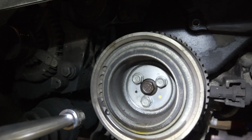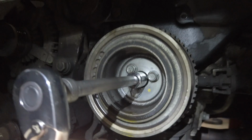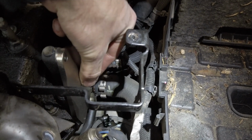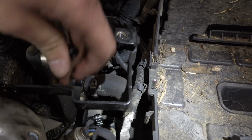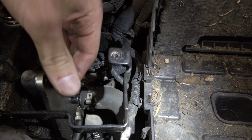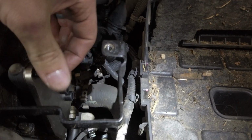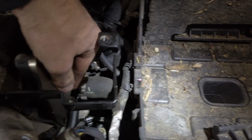So to do that, take a ratchet down here and turn this basically twice as far as I want that to go. A little hard to do with one hand. All right, come back up here. Kind of fell down a little bit. That's pretty close. Let's see if I can get a bolt in here. Not quite. So it needs to go back just a little bit. Went a little bit too far.